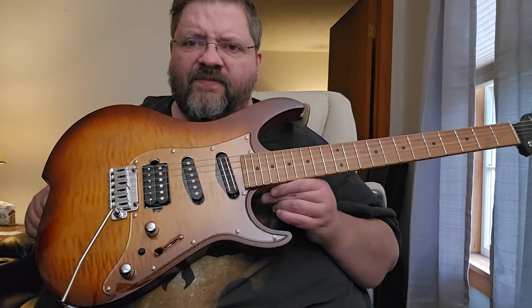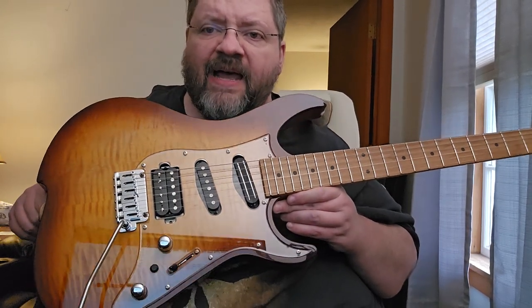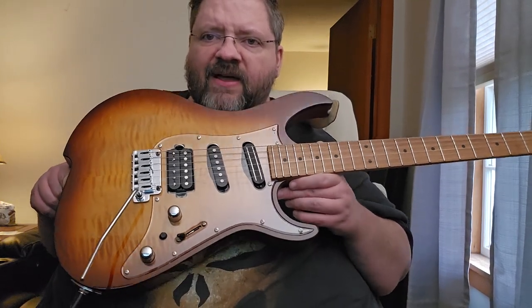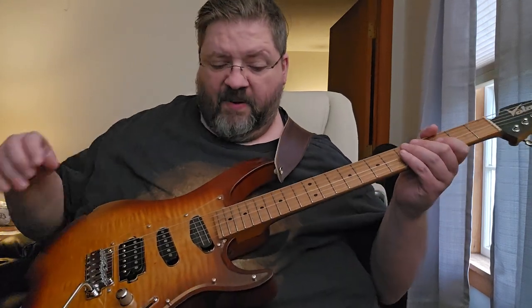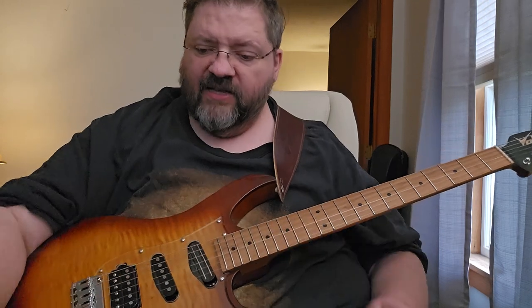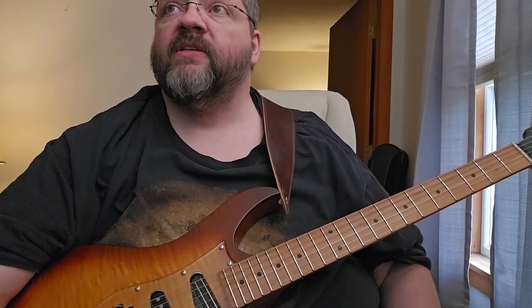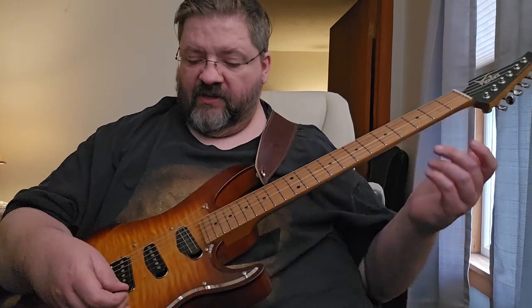God, looking at that finish is so beautiful. This is called a light tiger eye burst finish. And my God, I could just stare at it all day, which I have. But man, it's gorgeous. So let's go through the tones. I'm going to start out as usual on my clean channel here. And of course, I'm using the Archetype Petrucci from Neural DSP. So here's some clean tones on the full bridge humbucker.